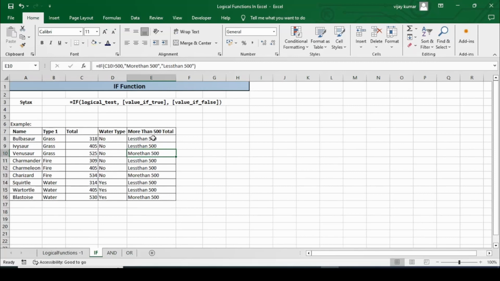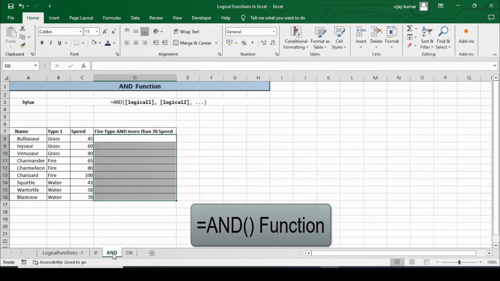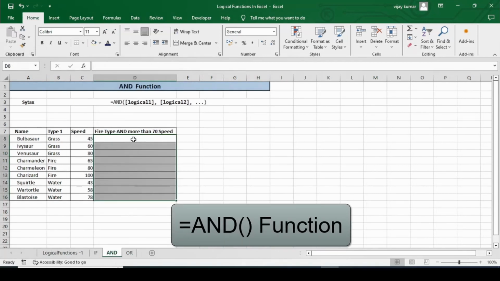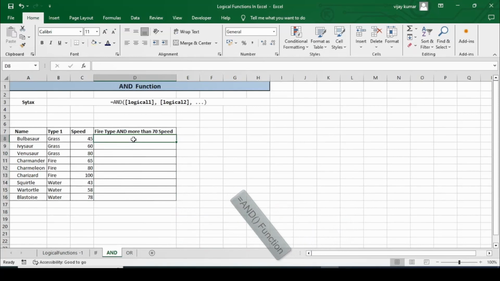Now we are moving to and. So this is the and function. The syntax is and, logical 1, logical 2.